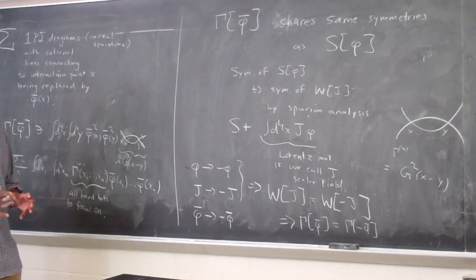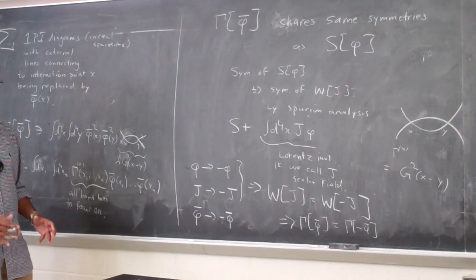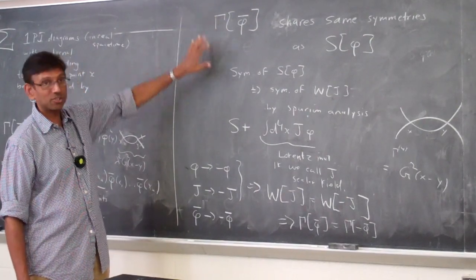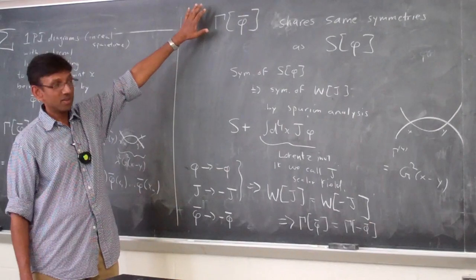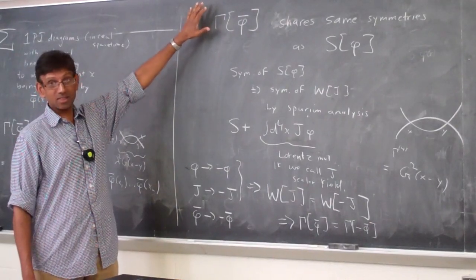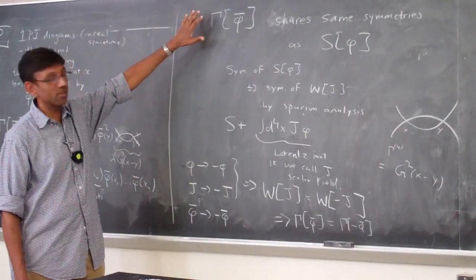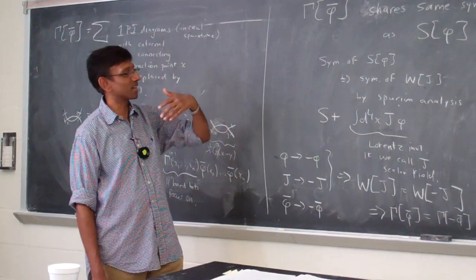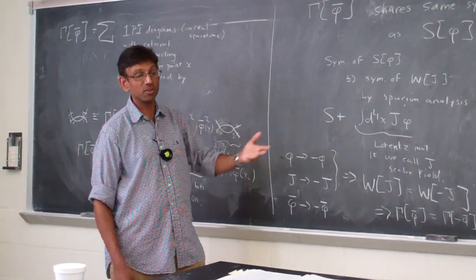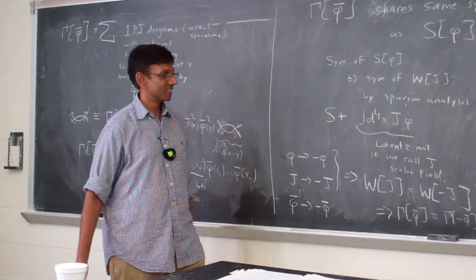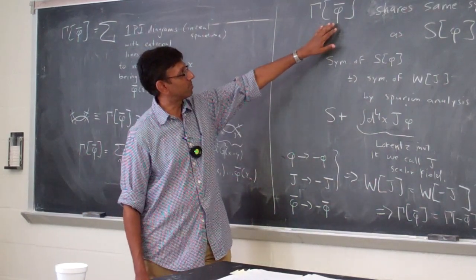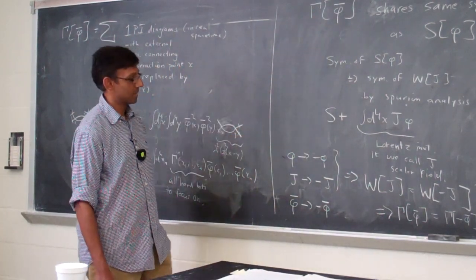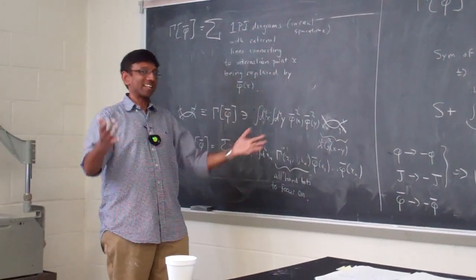So it is a very trivial statement to say that the effective action shares the same symmetries as the action. It's a very useful thing because the effective action, like the free energy in stat mech, is a very useful device when thinking about symmetry breaking and phase transitions, where suddenly you get a broken symmetry, where the ground state or the thermal averages end up spontaneously choosing positive over negative, say. Okay. Spontaneous magnetization. That's the classic example.